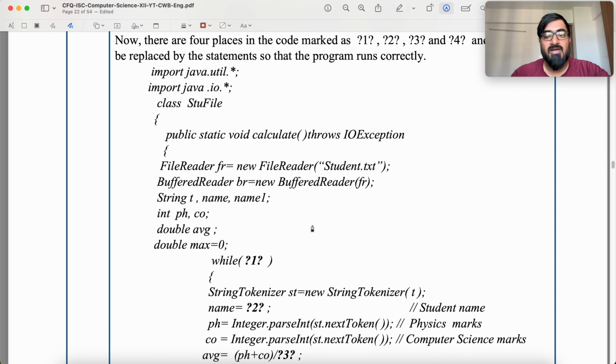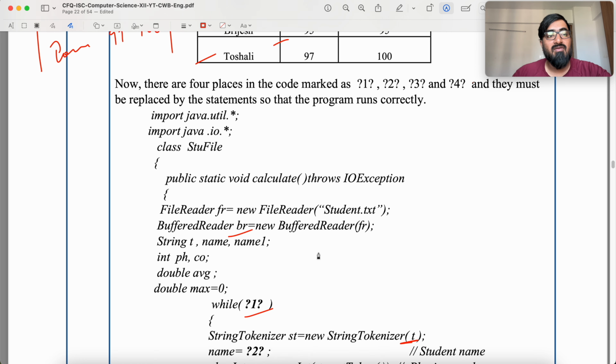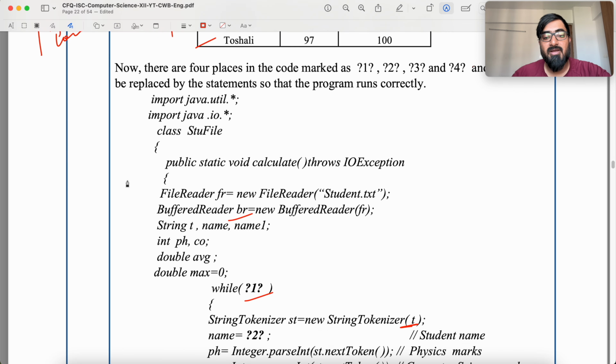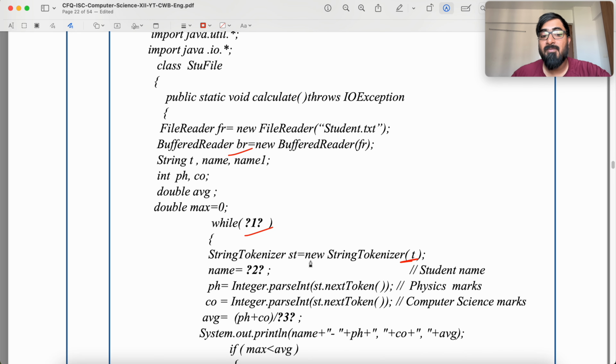That is why the first step is reading a line using BufferedReader. From BufferedReader, you can either read a character with read, or read the entire line with readLine. This reads the entire line into a string, which is going to be t, because you are tokenizing t. The entire line is tokenized using StringTokenizer. There are questions on StringTokenizer and StringBuffer as well, which were not this frequent in previous years' papers.